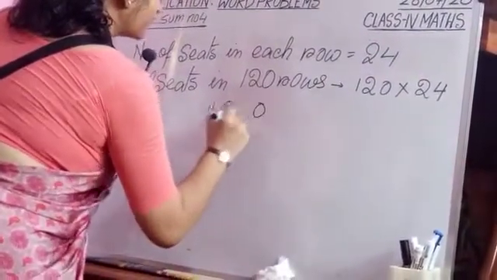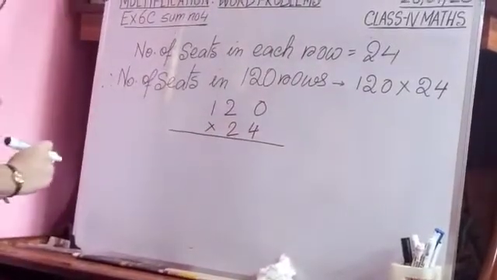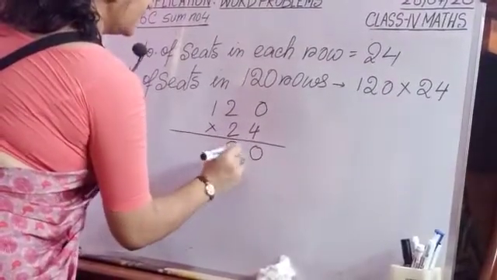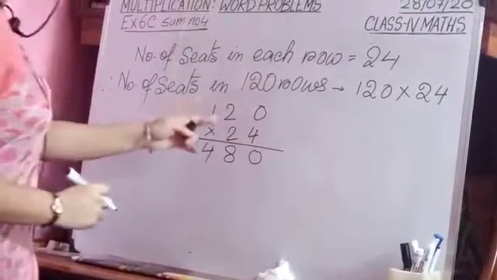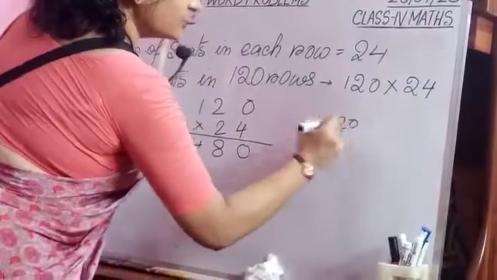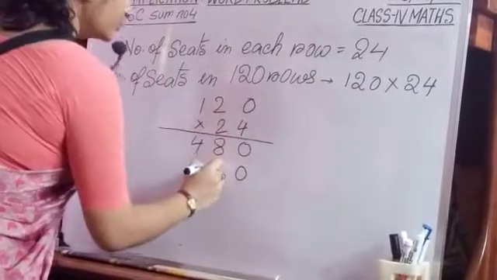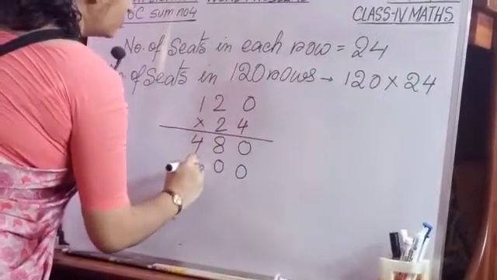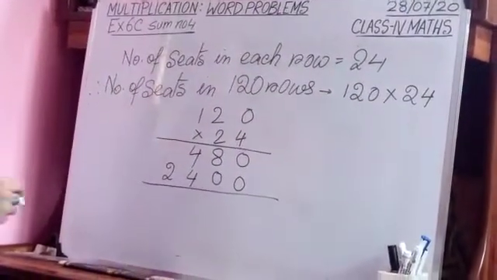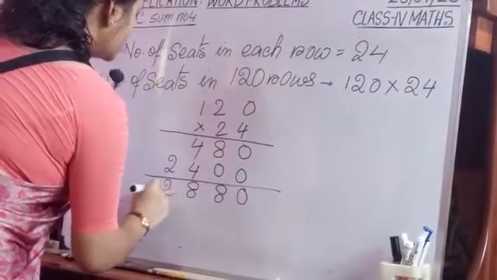So, let us do the sum. I have taught you multiplication earlier, so you can do it very comfortably. 4 zeros are 0, 4 twos are 8, 4 ones are 4. Now, 120 has to be multiplied by 2 tens. So, there is a 0. 2 tens means 20. So, this 0 I am putting here. Now, 2 zeros are 0, 2 twos are 4 and 2 ones are 2. So, we have done. Now, we have to add 0, 8, 8 and 2.